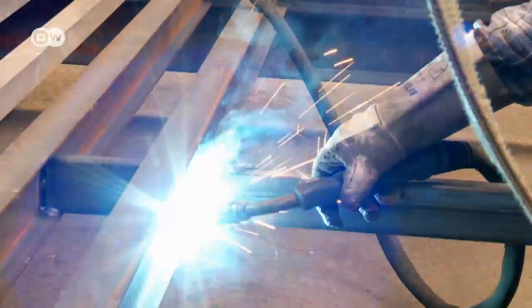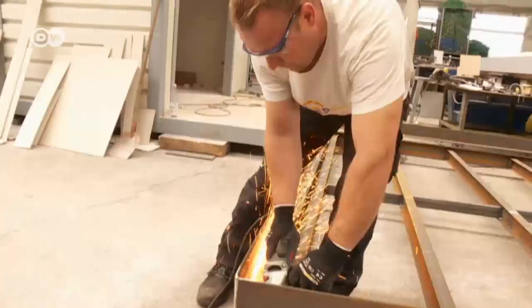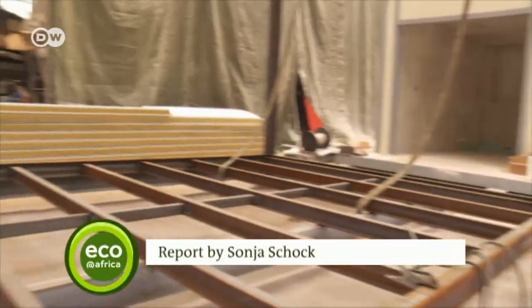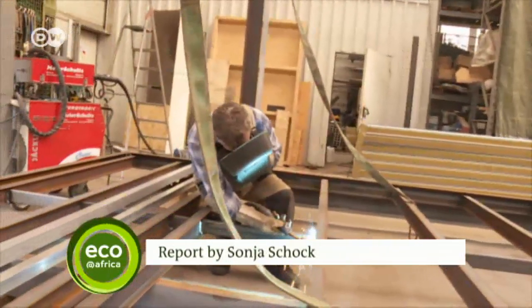Bernhard Bauersachs and Peter Eumann also hope to entice bigger investors to fund solar development in Africa. We thought starting on a process from the beginning — this is what we are trying to start off. We know if we succeed, we're going to get all the investors to come to our aid, because Nigeria needs a start-up, like a reference point. The engineers in Germany need one month to construct a mobile power plant. A number of African countries are now interested in the project. This container is going to Nigeria.